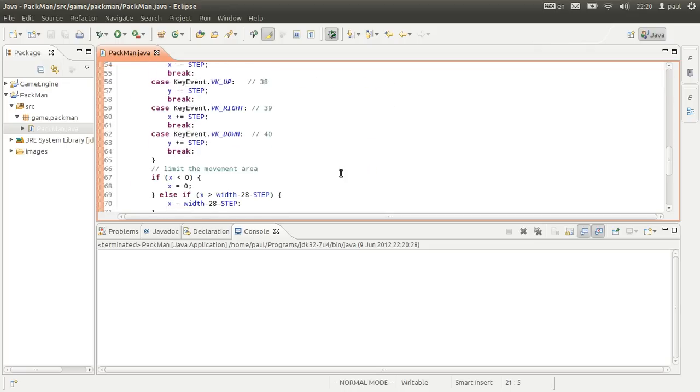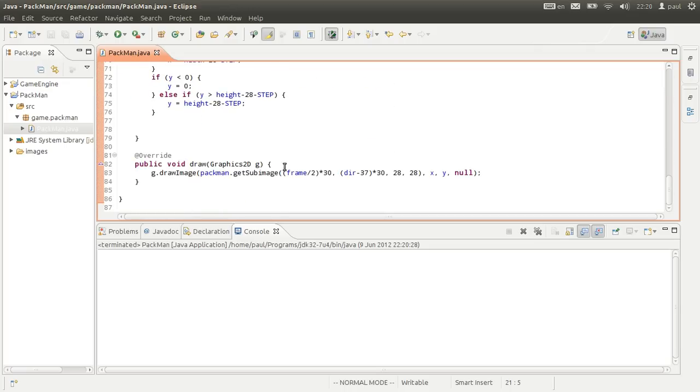Just to get the concept of the game, Pac-Man moves 2 pixels at a time. So the whole canvas of the game, the whole screen, is actually made up of squares of 2 pixels by 2 pixels. That means at any time in the game, Pac-Man would be in one of the squares on the grid.